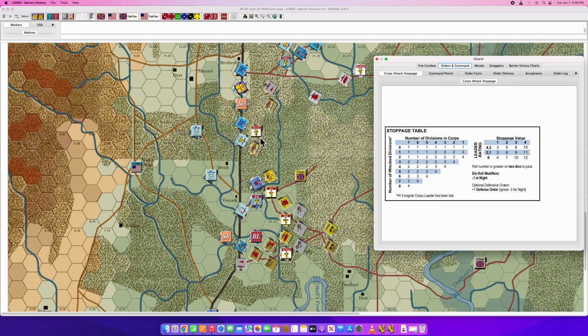Stuart has 3 brigades in his corps, and one of them, namely Bate, is wrecked. So 3 divisions in the corps, and one of them is wrecked. So that puts us on the 2 column here. So we need to roll a... Oh, and then we have to compare leader rating. I see. Stuart is a 4, so that puts us in this cell here. So I think we roll a 2d6, and I need to roll a 5 or more to continue the attack. And we rolled a 3.